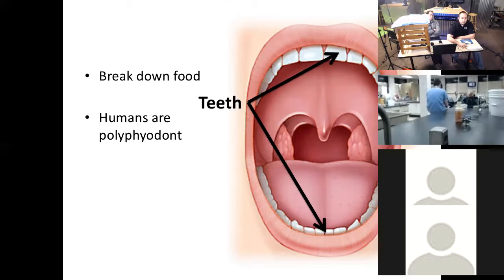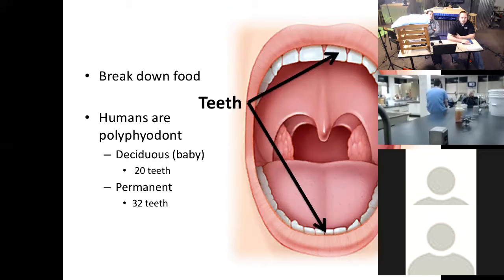So as you probably know, when you're a baby, or when you're a young child, you grow baby teeth, which are actually better termed deciduous teeth, and you have 20 of those total. But those fall out and are replaced by permanent teeth, of which we have 32 total. So this is different from some other animals, which can either be monophyodont, which means they only have one set of teeth their whole lifetime, or even different from other polyphyodonts, such as some sharks, which get a new set of teeth about every 2 weeks.